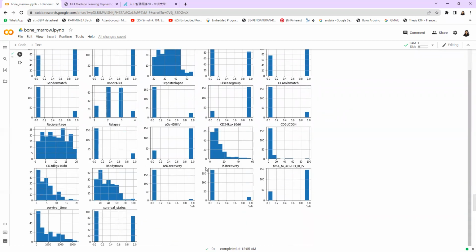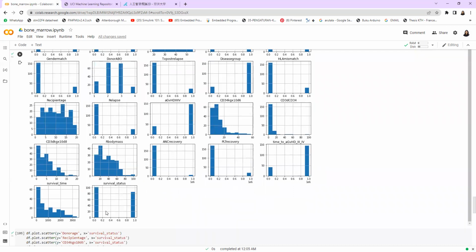For example, we can see the recipient body mass: how many recipients have body mass of 20 kilograms, how many recipients have 40 kilograms, and so on. We can also see here the survival status, how many survived and how many did not survive.